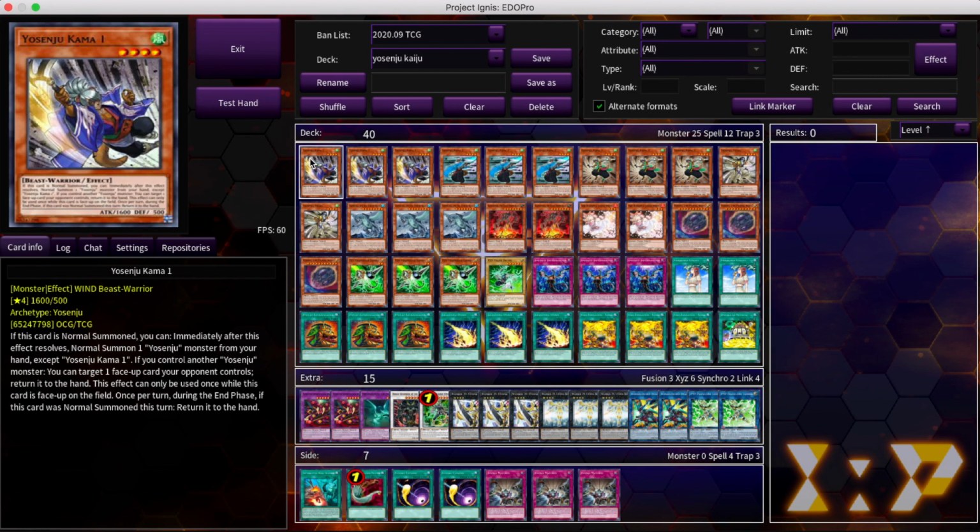Okay, so for the deck profile, I'm sure you guys have seen the other Yosenju build that I did, but if you guys haven't, I definitely recommend checking it out. But in this build, I just wanted to explain something because I got a lot of comments in the other build just about why I don't play the other new Yosenju support monsters, stuff like Izna, stuff like, I forget the other names, but you know, the newer Yosenju monsters. I'm just going to explain that real quick.